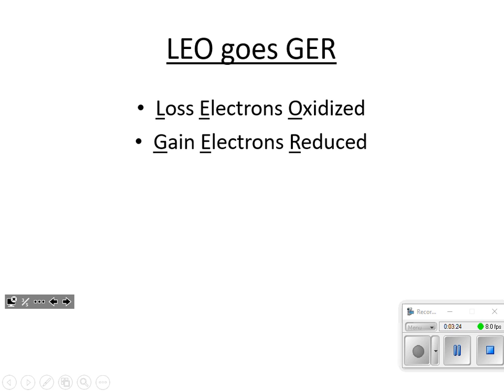Lose electrons, oxidized. Gain electrons, reduced. You know how some people will write that molarity triangle at the top of a test to remind themselves I can solve for any variable that I want to within a molarity calculation? People will write this on the top of their test as well to remind themselves, lose electrons, oxidize. Gain electrons, reduce. Plus, Ava, if you get this wrong as I'm walking by, I will just grr right in your face.